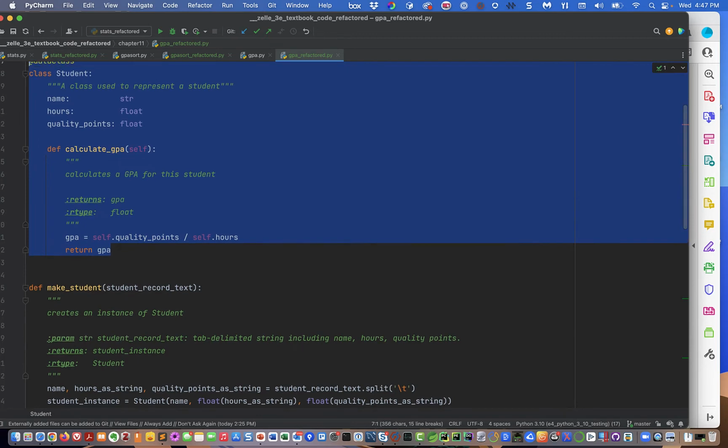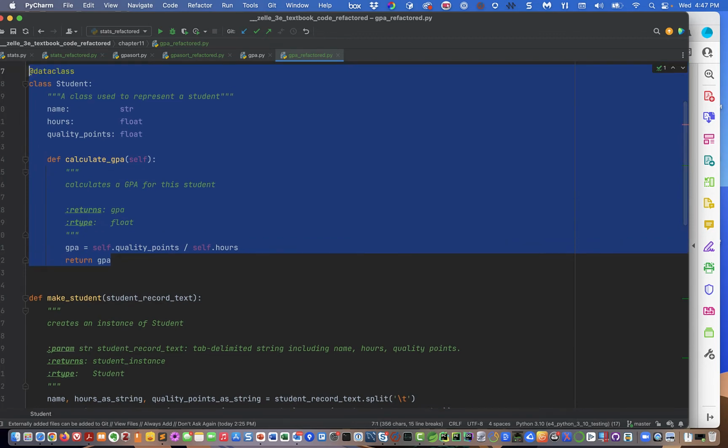All right, so this is a much cleaner version of the class using capabilities that came along in Python 3.7. You won't be expected to create one of these in Chapter 11, just to use one.